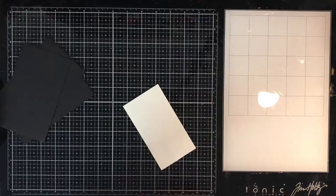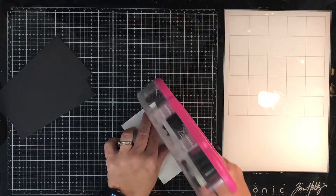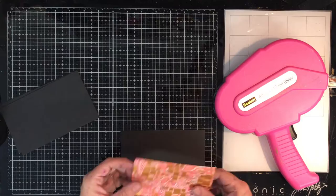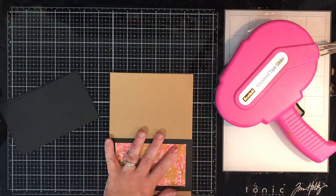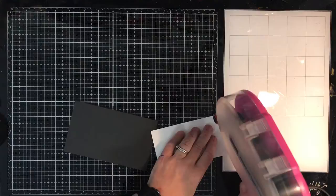My tape runner had a kind of explosion — I have no idea what's wrong with it — so I went on to my thinner one, which isn't my favourite but it worked. I do really like having a tape runner and find it convenient when it's working, but when it's not it's a pain. I also struggle to get refills in Australia since we don't have a local shop nearby — I have to order online — so if you have a local shop that stocks them, lucky you.